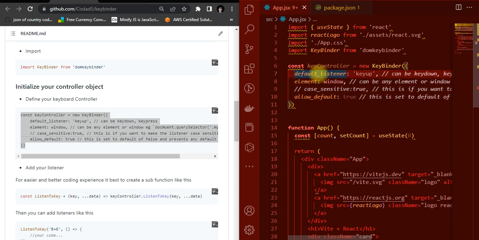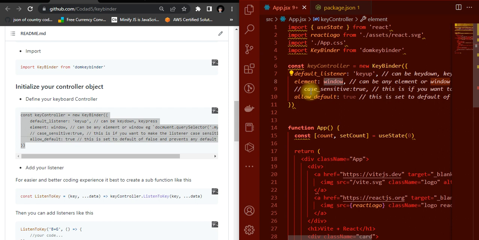This tells the browser what kind of event you should listen to, if it's a key up, key down or key press. The second parameter here is the element. This tells the key controller what element to listen to, if it is a div or an input or the entire window. As you can see here, I'm using the entire window.